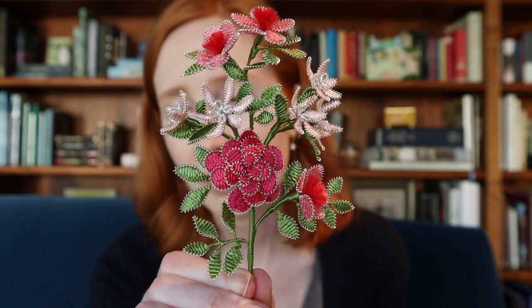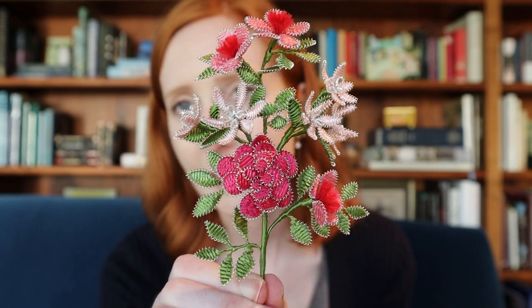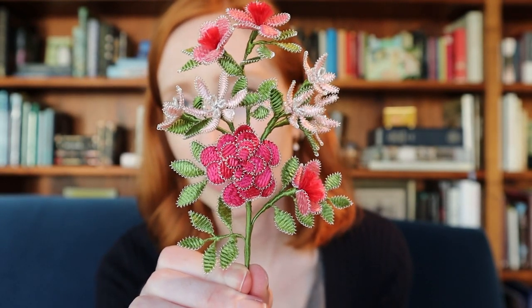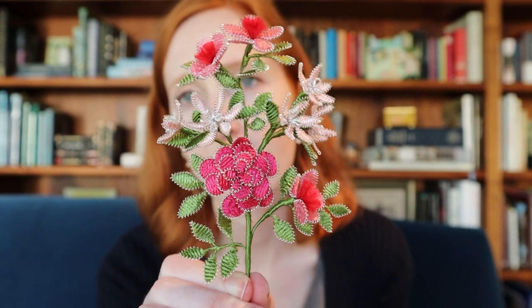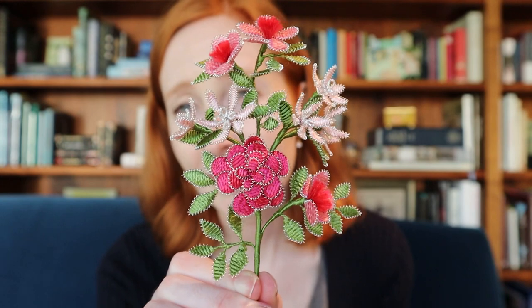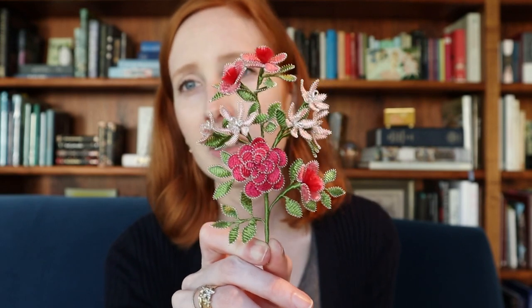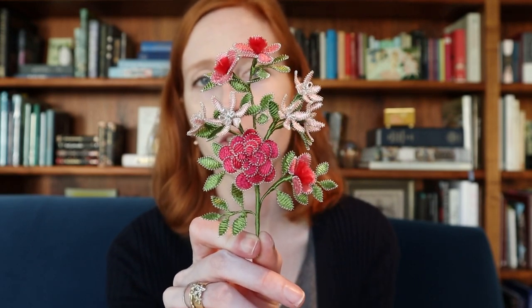So my version is quite close to the Burrell Collection original, except for the color scheme, which I changed around. The Burrell one is multicolored. I went hard for the pinks to play off the interior of my casket, which has a vibrant pink silk interior. So this is actually my second go at this technique. My first version was an expanded form in the shape of a rectangle with elaborate scrolling stems. It's fairly delicate. I usually don't remove it from my casket, but I also felt like I had more to explore and to learn with this technique.